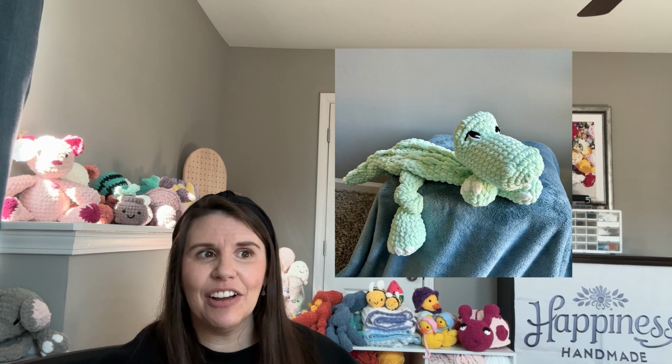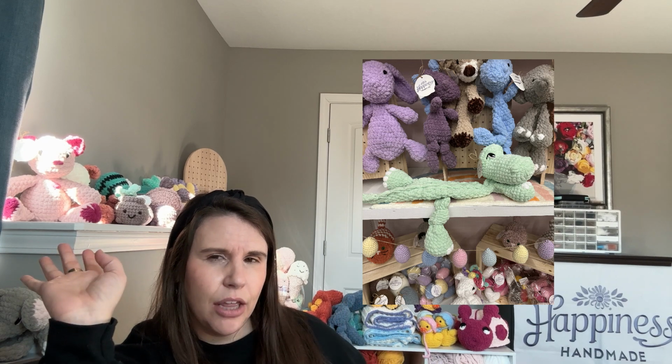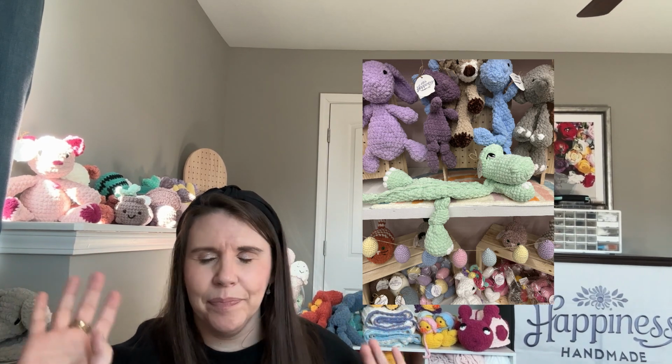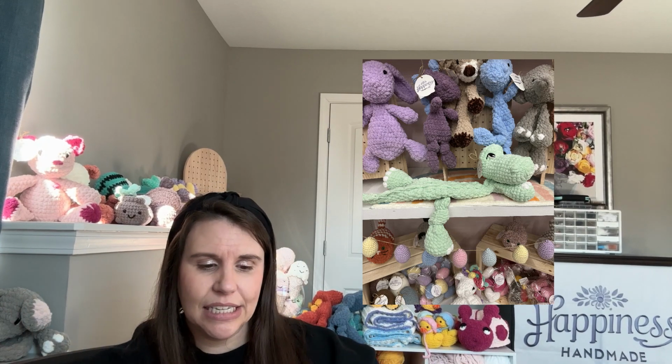So what I did at the Painted Tree, I have my loveys hanging, but he was so long and crazy. I kind of just laid him on the shelf, and he has a little bit of his tail and a little bit of his leg hanging off in a come hither, look at me, look how amazing I am, and feel how soft and buttery I am. It's super cute. I love how I laid him out because you could see the bumps on his back, and it's also knotted. It's a knotted lovey. It's just such a sweet pattern.